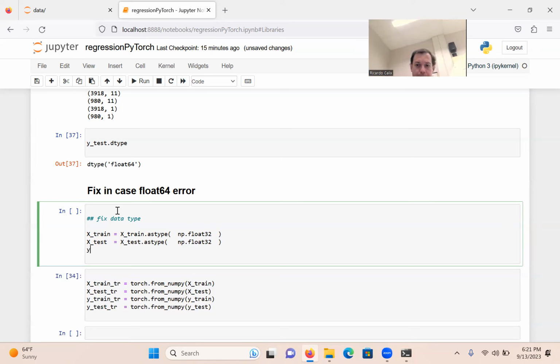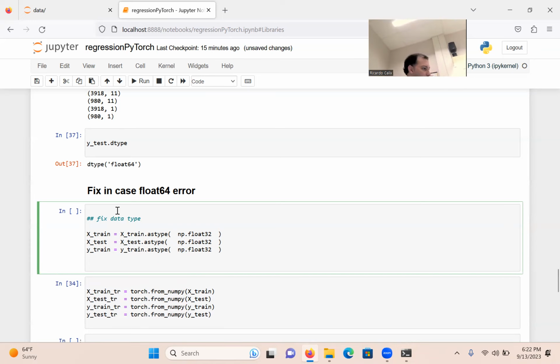Also do it for y train: y train dot astype, and again np.float32.